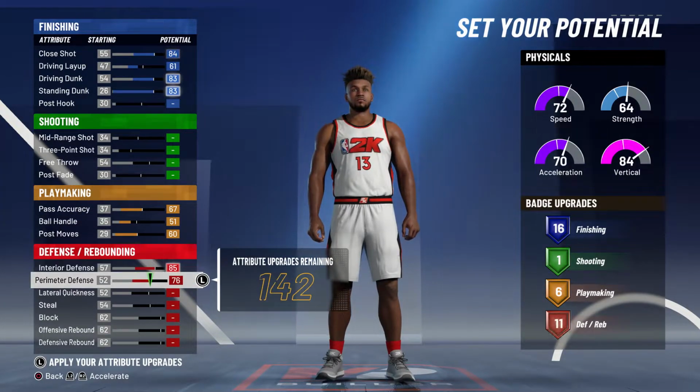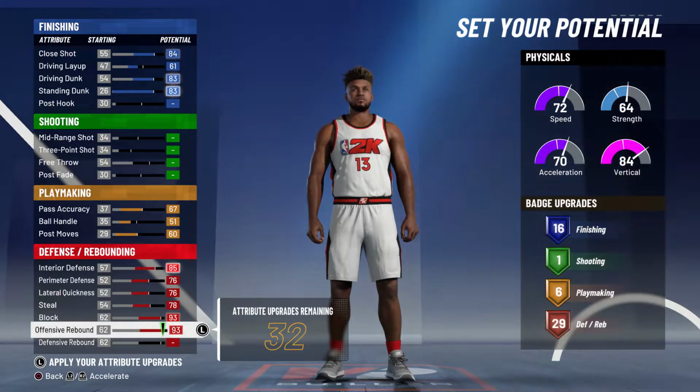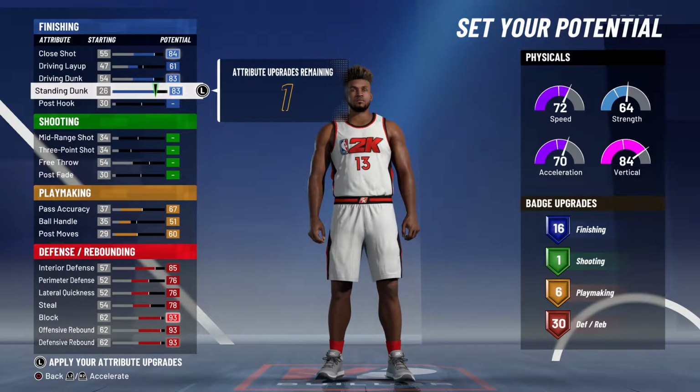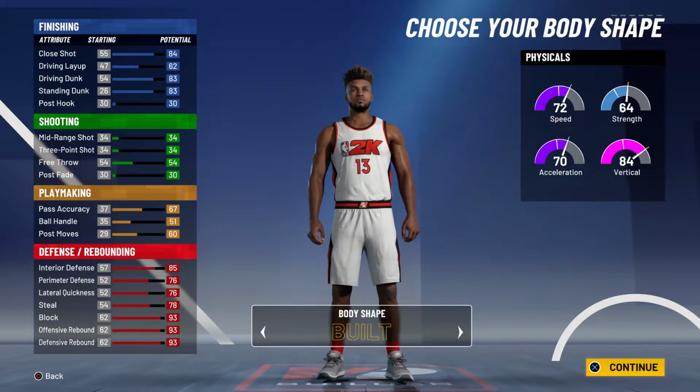From there, go through and max out every single stat and your defensive rebounding, everything. Interior defense, perimeter D, lateral quickness, steal, block, offensive rebounding, and defensive rebounding. Max it all out and put your one extra attribute upgrade into your driving layup.